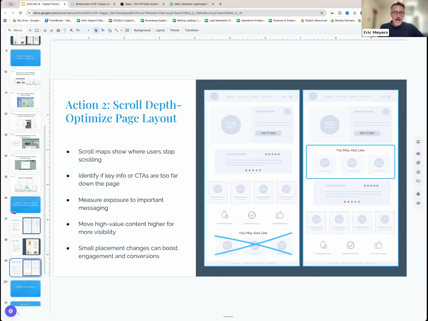For example, if you have the one on the right here where the 'you may also like' is higher on the page, but it's recommending products at a lower price, you don't want to just see clicks on it. You also want to know that these recommendations are effectively downselling users to less revenue capture in their session.